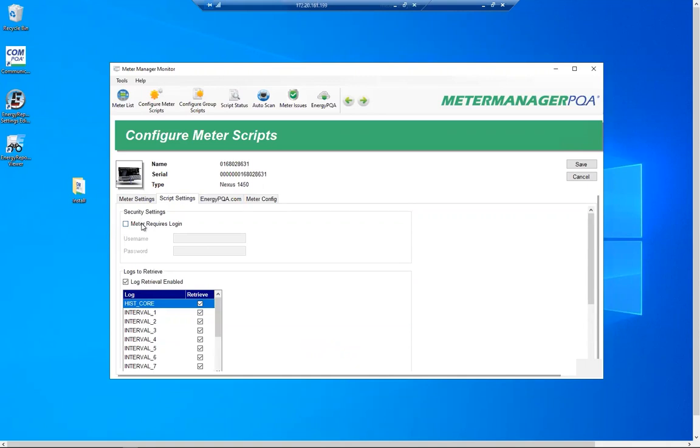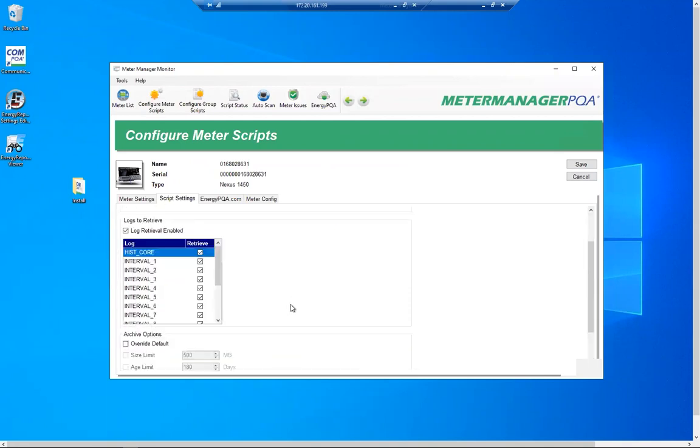For many meters, you're going to want to turn on security, username, password. With our cyber secure meters, you'll have permissions and roles for different users. You will select the meter, enter the password, and then just hit save. Now, this meter doesn't have a password, so I'm not going to configure it. But once you configure it, you'll be able to work that.